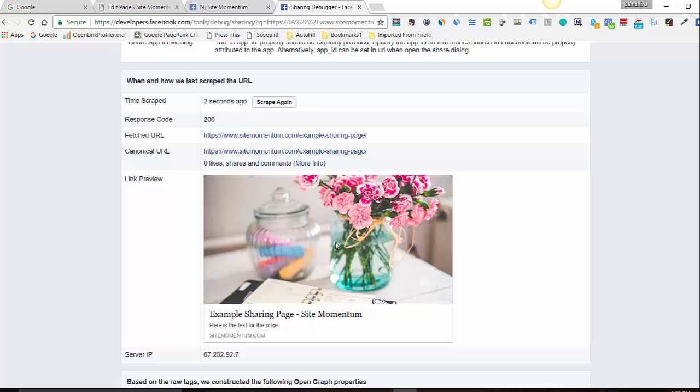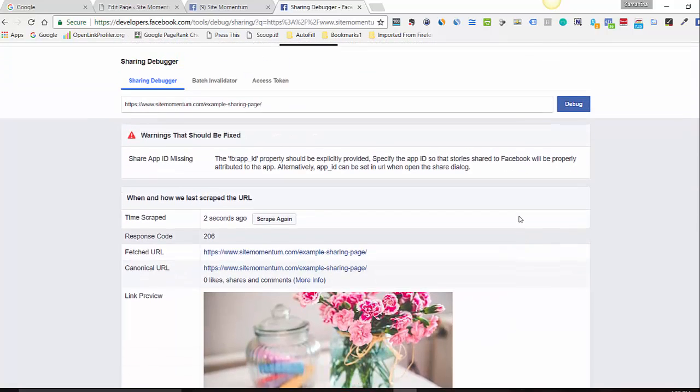This is the default way that the Yoast SEO WordPress plugin will share to Facebook, so it uses the featured image. Now I want to show you how to make it add an image that you really want to see in this post. So you might want to have a call to action on the image, or you might want to have the post title in the image. You just might want it to be especially sized for Facebook. So I'll show you how you can do that.